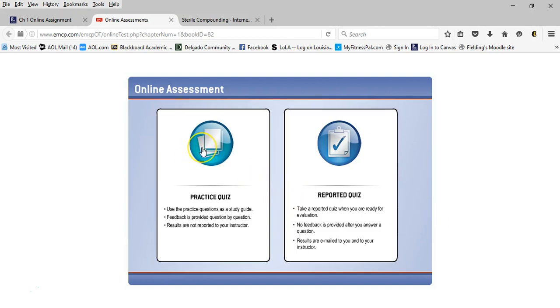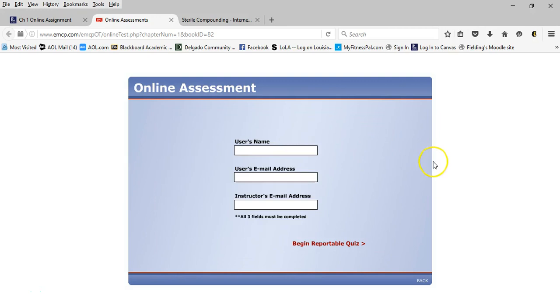You can do a practice quiz as many times as you like. So it will review the content of the chapter, but to complete the assignment, you must do the reported quiz. When you're ready to do the reported quiz, you click on the reported quiz.